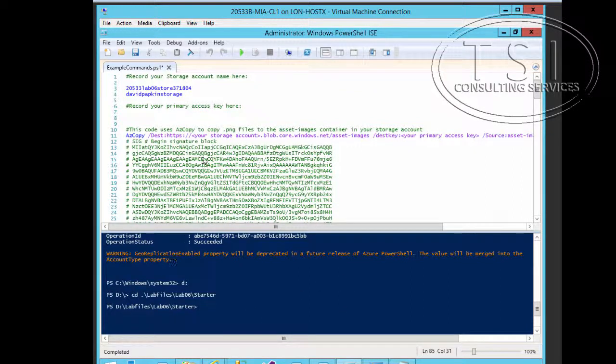Great. Now I'm going to fill in the AzCopy command with the ones here. So I'm going to take my storage account name, Control C it, and make sure of course that I get rid of this.